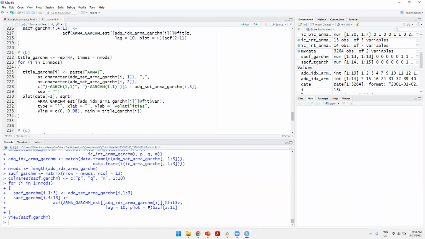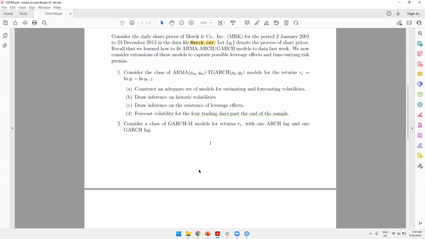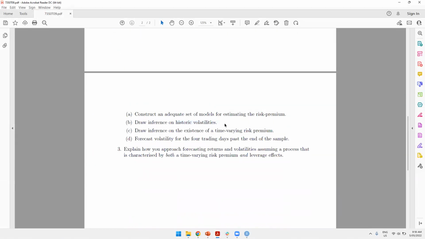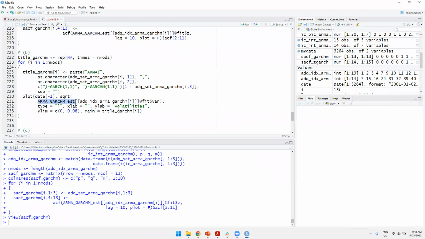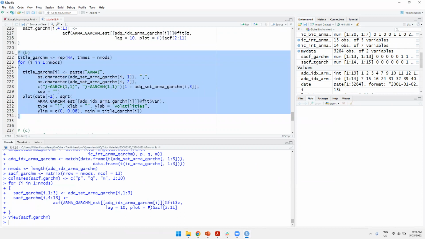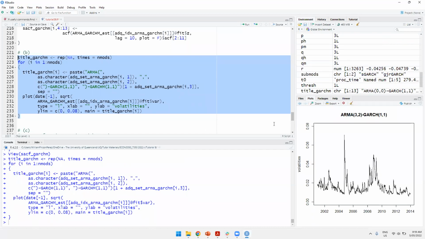And now for question B, we were asked to check the estimated volatilities and see if they look too different from model to model. So what we're going to do is to plot those volatilities from the estimates. And this is just the way to construct the title that we're going to use as the title of the plot. Again, all of this code will be replicable for you, so don't worry about that. And yeah, so we're doing the square root there. So let me just plot all of this, and we will have all of these models.